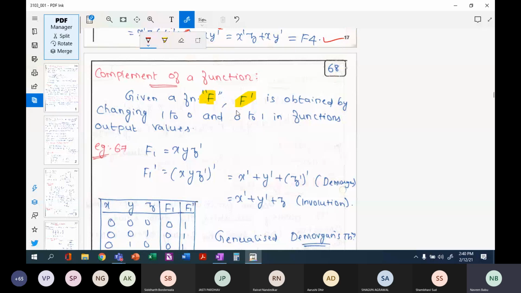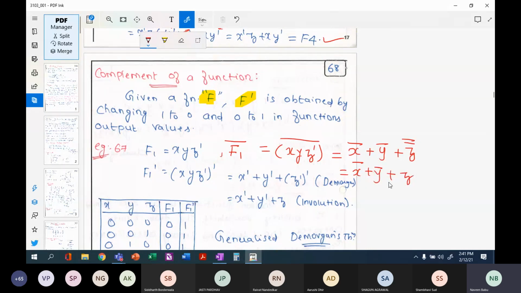So let us take an example here. If f1 is x y z bar, then what is the complement of this? Don't look down, the solution is there. If I want f1 complement, I take the complement of the whole expression, x y z bar, the whole bar. Now I apply De Morgan's theorem. I break the bar, break the sign. So it becomes x bar, dot becomes plus, y becomes y bar, and z bar becomes, I'm using this bar interchangeably, so don't mind, this bar and one more bar will be there. Complement of a complement is the same variable. So this becomes x bar plus y bar plus z.